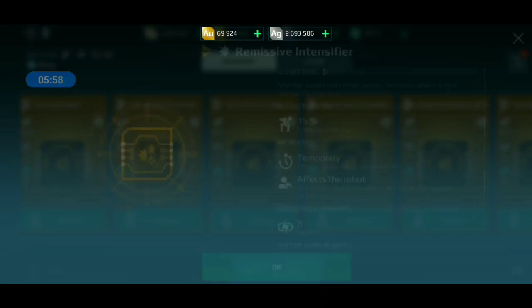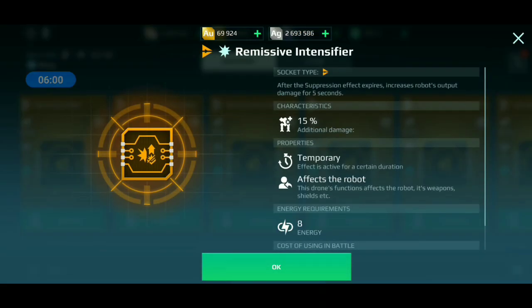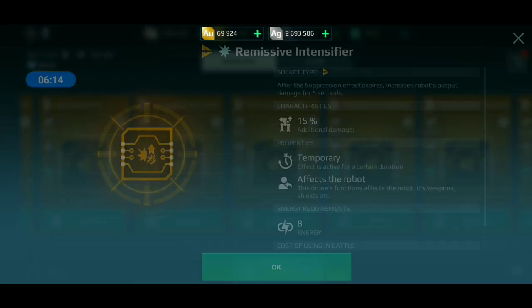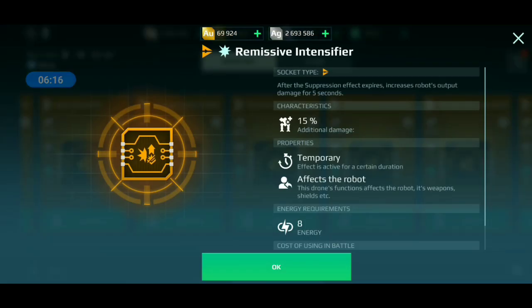And then the remissive intensifier, after the suppression effect expires, increases robot output. So basically same thing as the hot intensifier. In this case, when your immunity to suppression kicks in after being suppressed, you get 15% additional damage for 5 seconds.